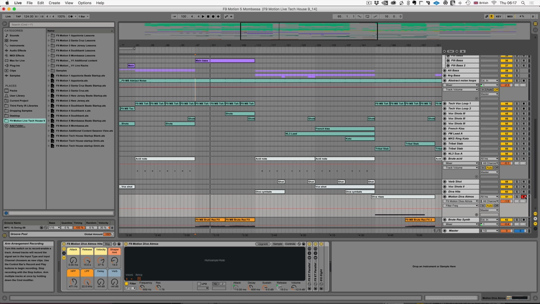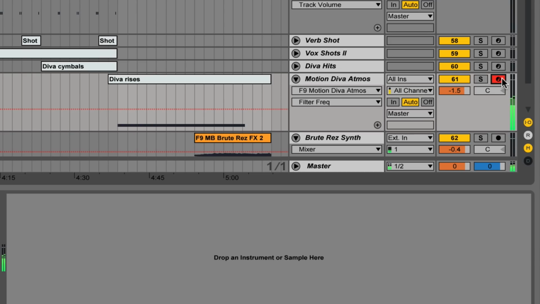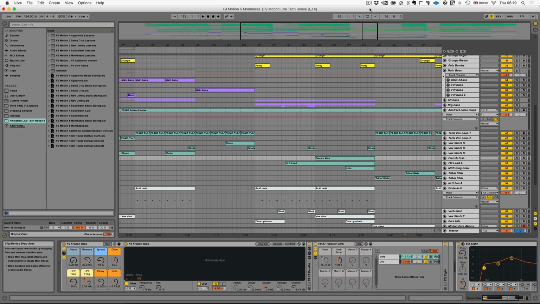We've also used the same sample set here to create risers that are modulated. The filter cutoff is changing with the modulation wheel. So by grabbing a few keys there and just pushing them down, you can kind of draw in a nice riser that makes a real change from just static synth sounds. Now, I've just had a look at the timer and this video is starting to get really long, so we're probably going to stop here.